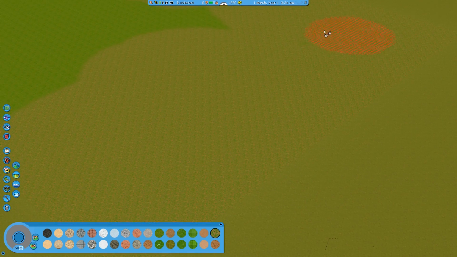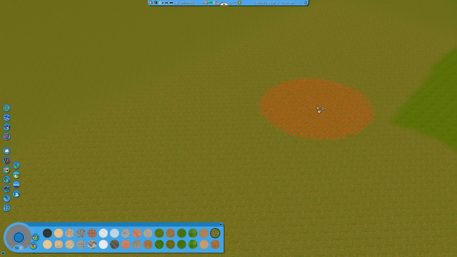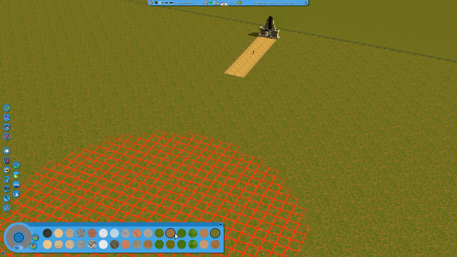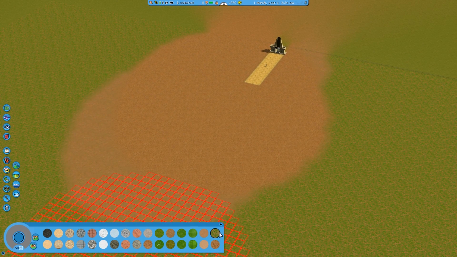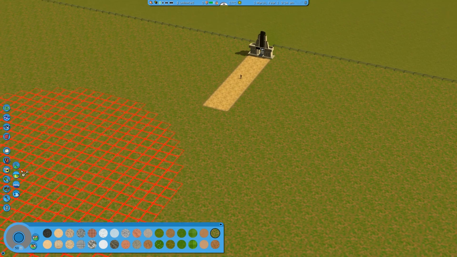Look at this. Once again, this game was also made by Frontier, who make Planet Coaster. So another great game by the great company that is. All right, so I think I do want some of this. It's like some sort of deserty kind of looking thing, but not too much. I don't know how I want to do it, so you know what? Let's hold off on that for now.